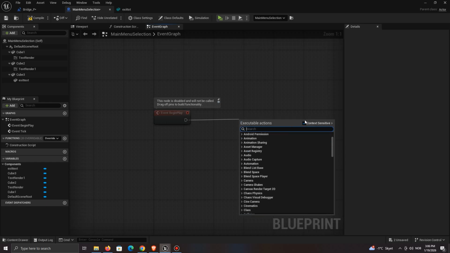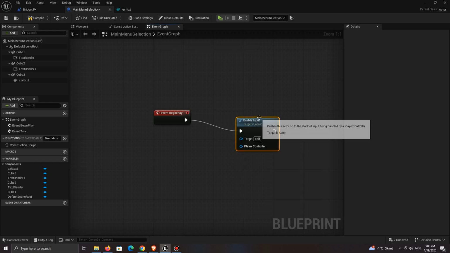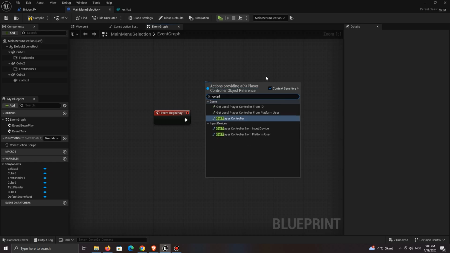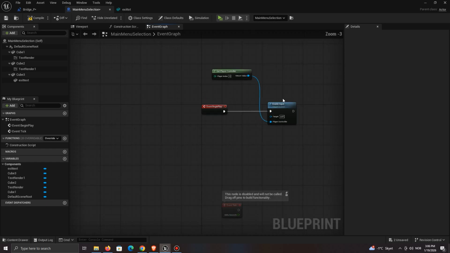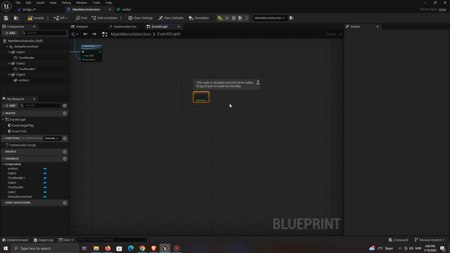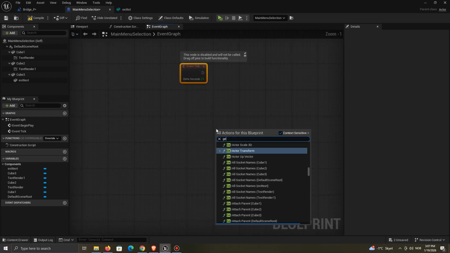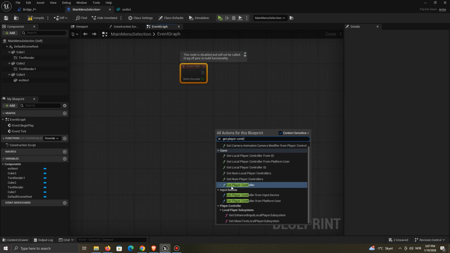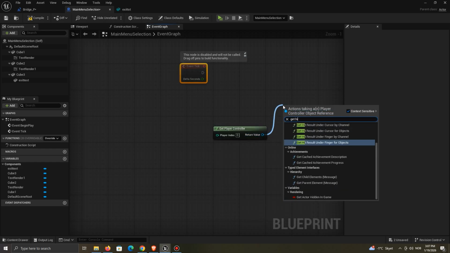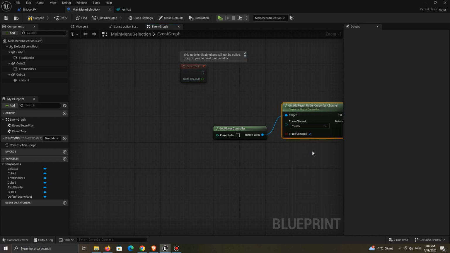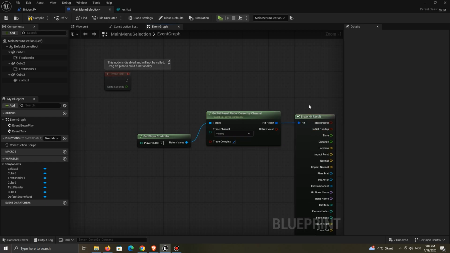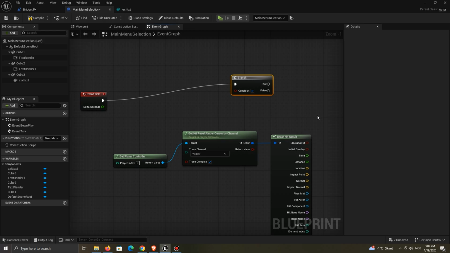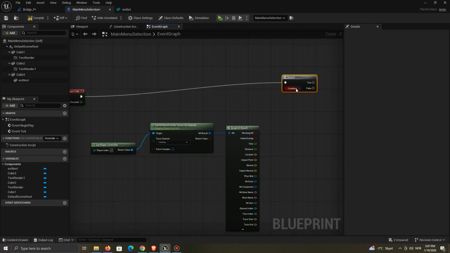To make sure we can use the mouse, enable input. We can trace using the mouse cursor to interact with this class. We'll check if the trace hit equals the cube we want to affect.